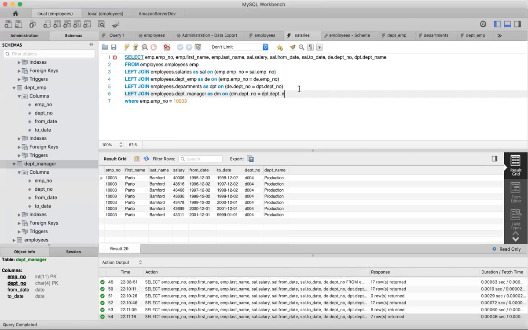I don't want to display anything from the department manager other than the employee number. To understand this, I'm going to create an alias. I don't need the as, I'm going to do emp number. We're going to call this manager emp number. I'm basically saying, take this and alias it as manager emp number.